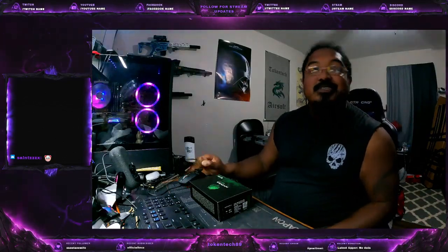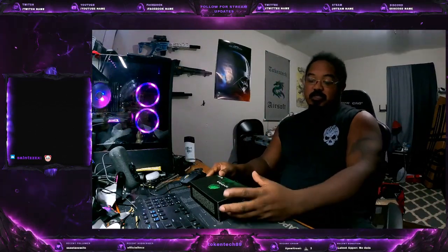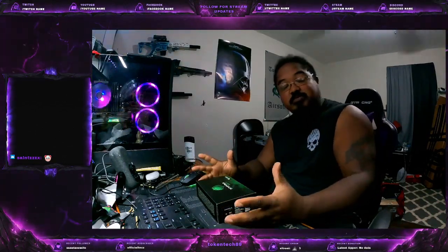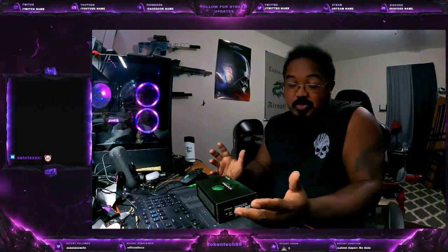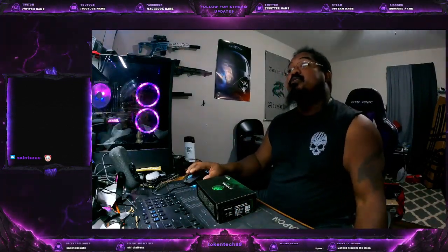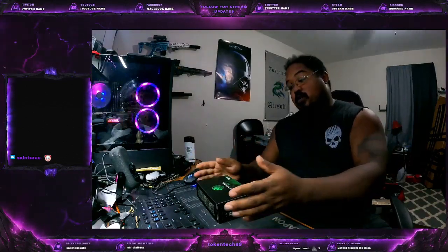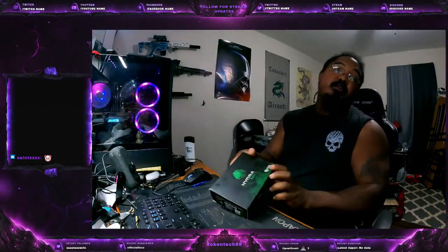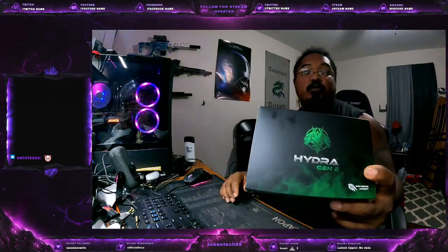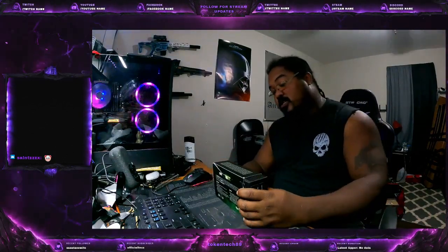Today, someone sent me in an Ares Tavor 21, or TAR 21 for some people that are familiar with the Call of Duty scenes and all that stuff. So, I'm going to be working on it. The engine that's going to be going in there is a Wolverine Gen 2 Hydra. The TAR 21 has an offset nozzle.